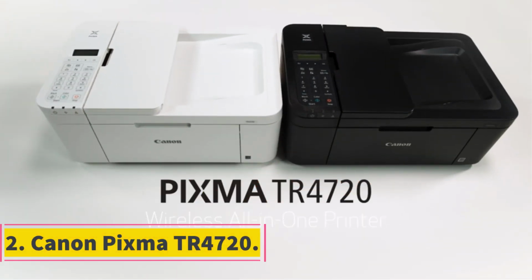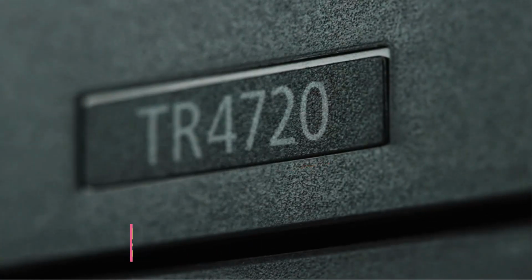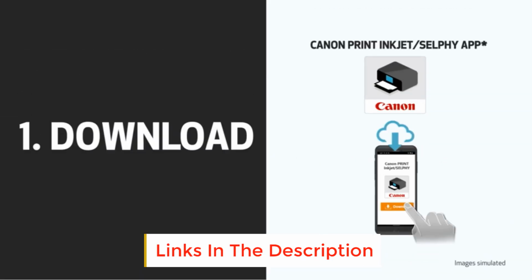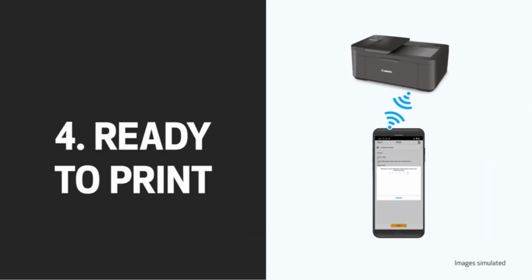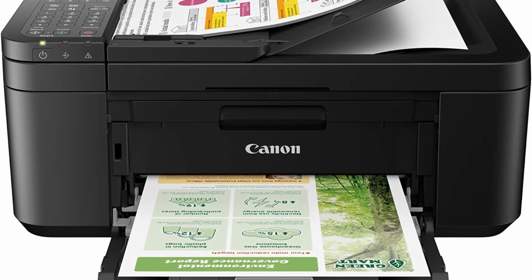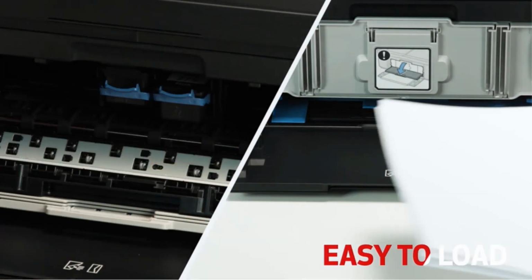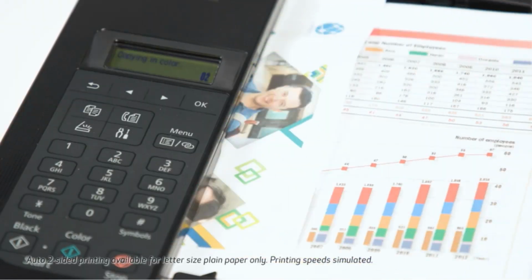Number 2. Canon Pixma TR4720. If you're on a rock-bottom budget and don't print enough for a bulk ink or tank-based printer's low running costs to pay off in the long run, Canon's cartridge-based Pixma TR4720 may be the printer you're looking for. This four-function AIO, print, copy, scan, and fax, uses black and tricolor ink cartridges. It offers a 100-sheet paper capacity, a 20-sheet automatic document feeder, ADF, and connects to mobile devices as well as to PCs via Wi-Fi, Wi-Fi Direct, or USB.